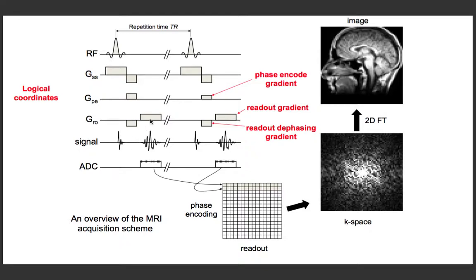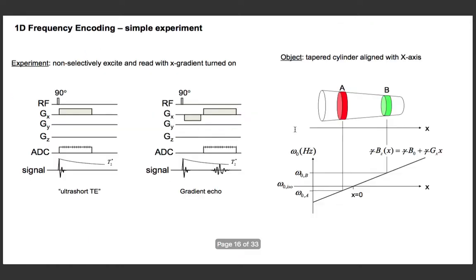You can't do that during the readout, otherwise you'll be reading in a different direction. You can't do it during slice, otherwise you'll be selecting a different slice. But these things where you're just adding phase accumulation or changing the phase state of the system, you can do them simultaneously. Okay, so let's jump in on the readout or frequency encoding axis a little bit.